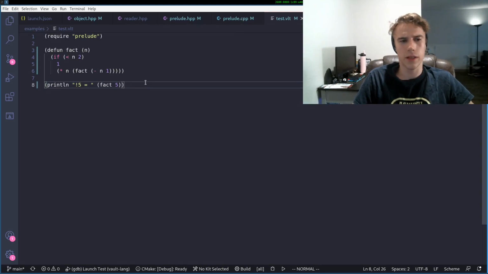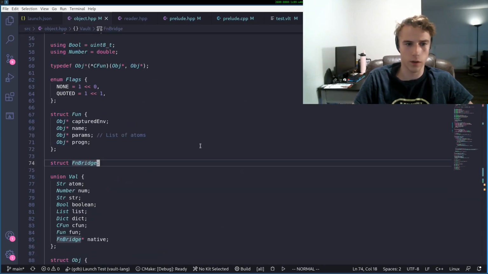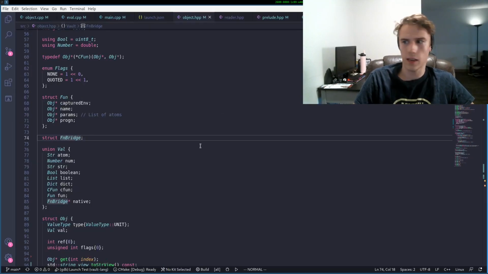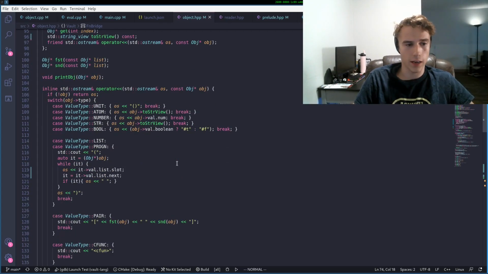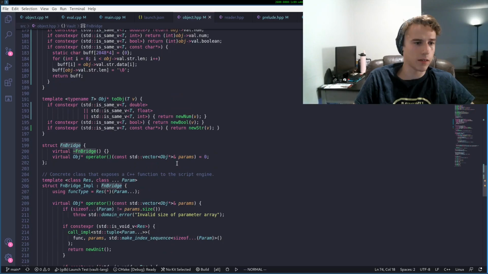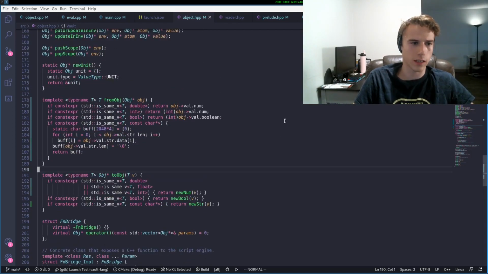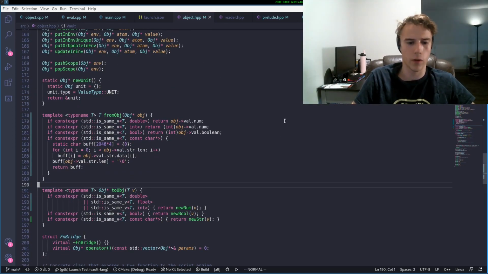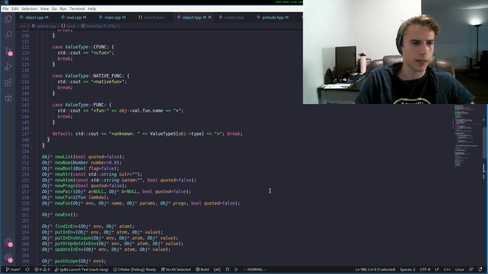So let's go into some of the details on how this language actually works. I took a lot of inspiration from the Lua source code. Of course, Lua is written in C, whereas my scripting language is written in C++. Originally, I was going to write it in C, but C++ gives us a lot of really awesome tools to help generate native functions and stuff like that I can run within my own scripting language. So because of that, I decided to go with C++.